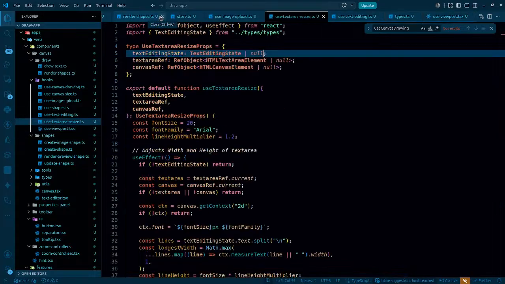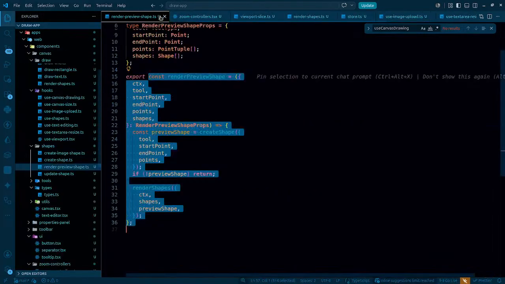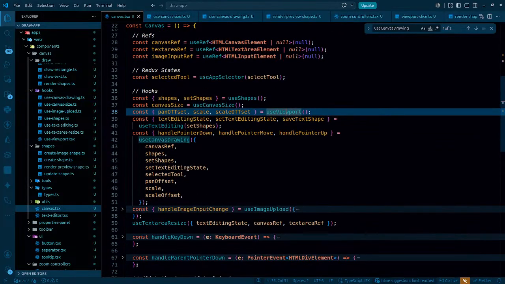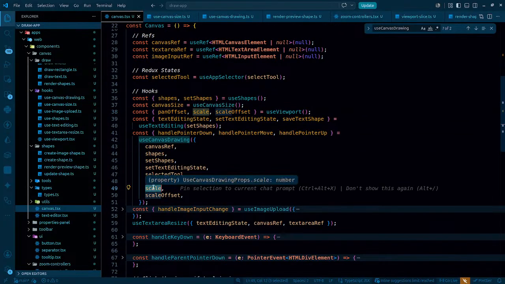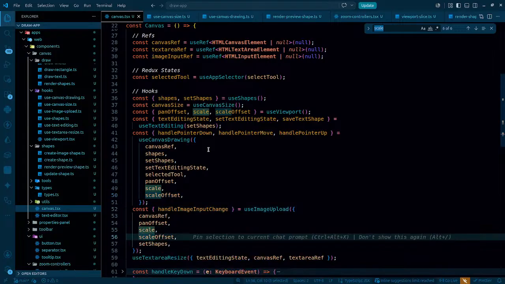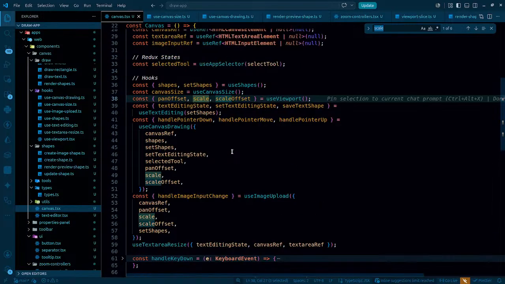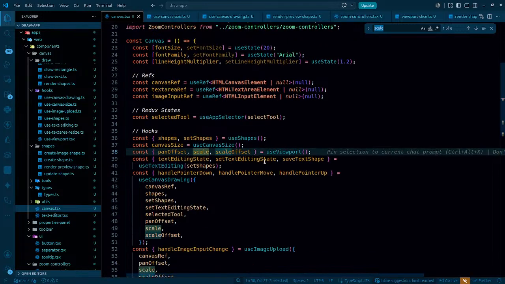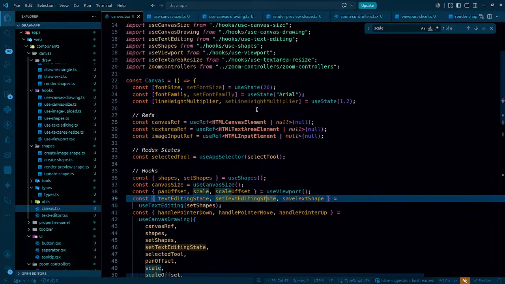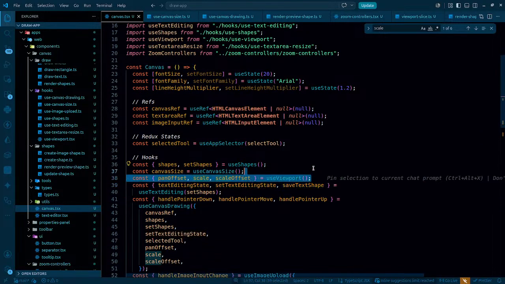Good stuff. Canvas. This is the place I'm sending the scale. Where else? So 1, 2. Oh, there are many places where I'm actually passing the scale. So this definitely need to be here. But the question is that who will get the value from here? This viewport, I'm not gonna get the value from here.